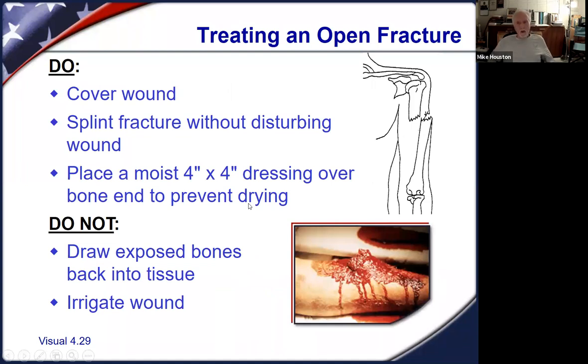Okay, open fracture can be pretty dangerous. An open fracture can sever arteries, so you may have a real serious bleeding problem. If there's dirt or foreign matter around the opening, you can't be using soap and water because you'll be introducing foreign matter into a wound that goes deep into the body. You can brush off around the wound any dirt that you can, being as careful as possible.